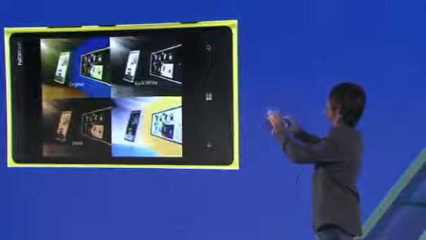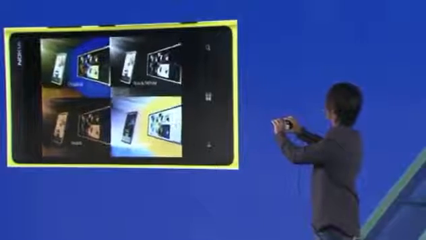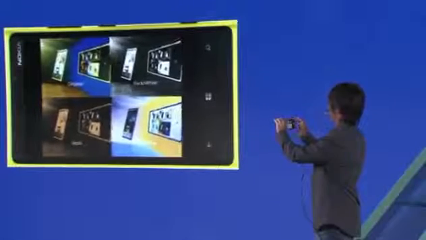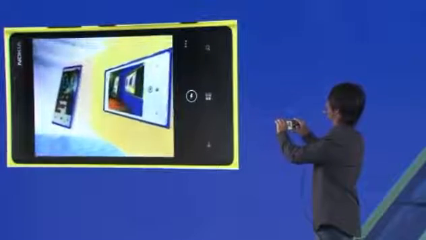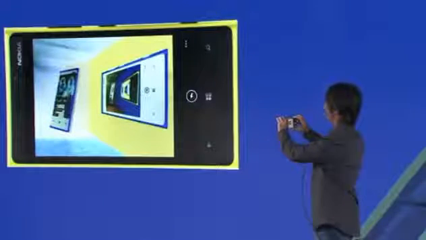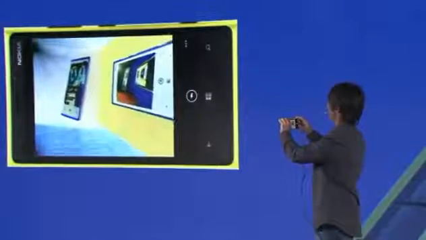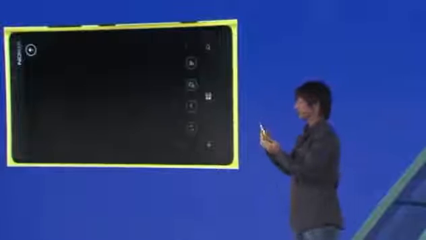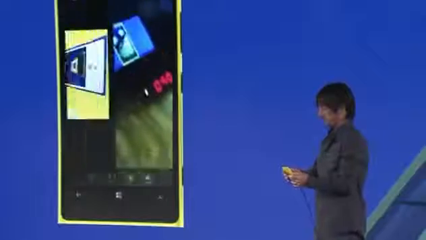So you can see here, it's taken the viewfinder and it's showing me 4 different effects that I might use on the picture I'm going to take. I'm going to choose the funky-looking negative example down here, and you'll see my viewfinder now moves into that negative view. When I press the camera shutter button, the photo is taken, and now I'm back at my viewfinder, able to choose another effect, or I can go back to the default camera. And what I'm going to do here is pan back in time through the camera roll that's built in as part of the Windows Phone camera experience.